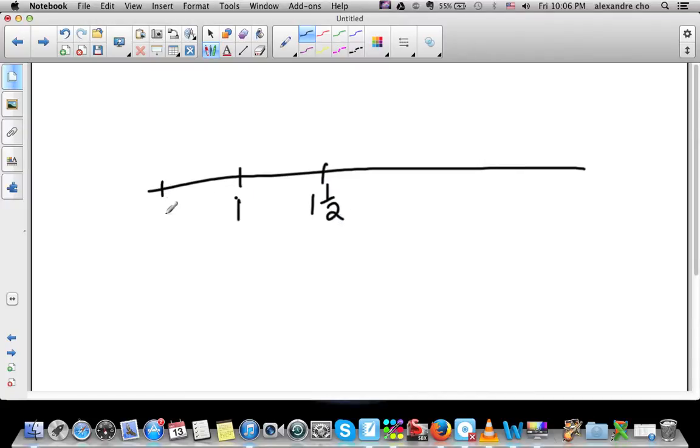So let me continue this number line. Make that 2. This is not to scale, by the way. 4, and let's go all the way to 5. Sorry. From 1 to 1.5. 1 to 2. 1 to 2 is pretty big, so this is not to scale. You know what? Forget it. Let me just draw this again.